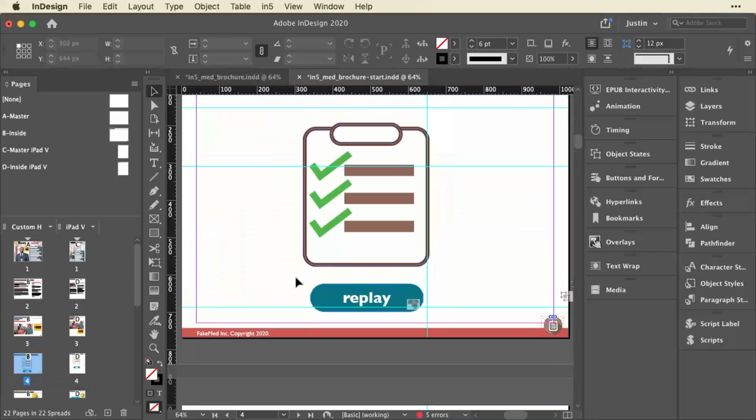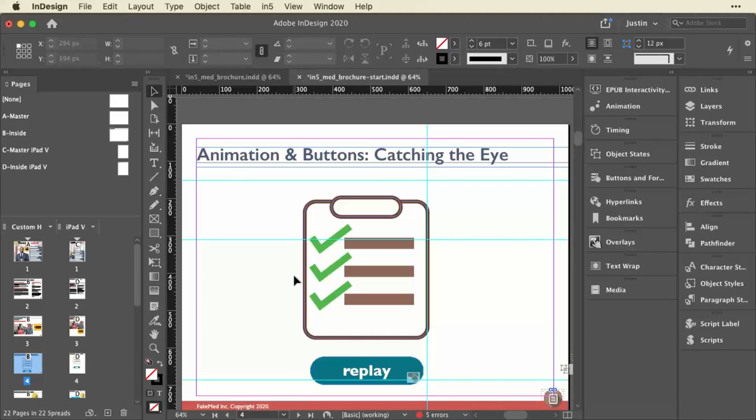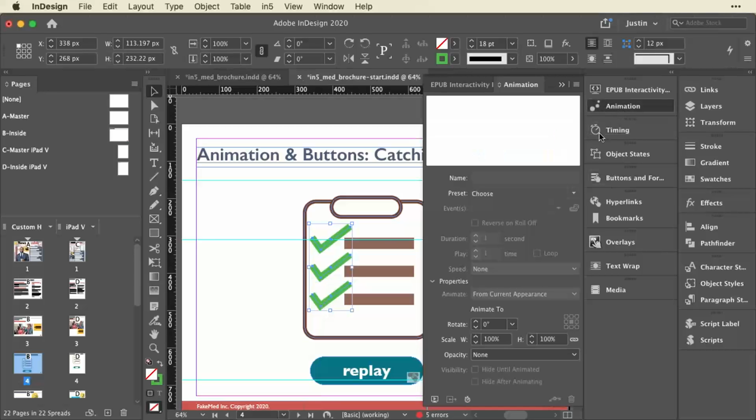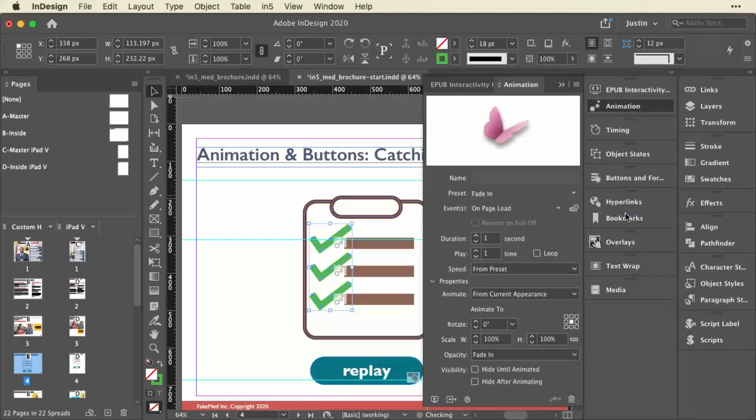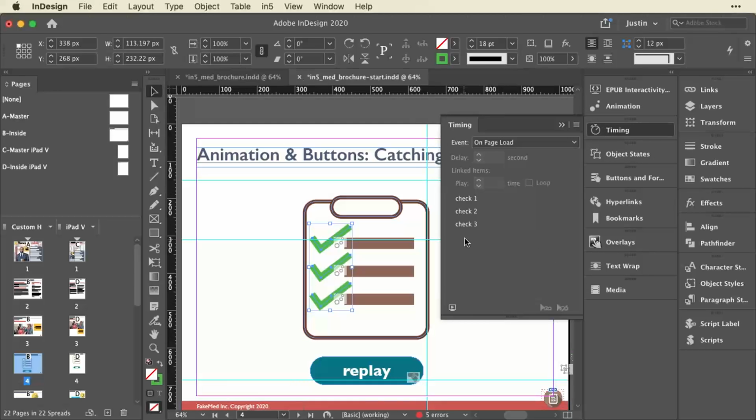The animation on this page is ridiculously easy to set up. So maybe I'll go ahead and show you what that's like. I'm going to select all three of these and go to the animation panel. And then all I have to do to make the animation happen is to choose one of these presets. So I'll choose fade in, and I probably don't need it to take 1 second. So I'm going to move it down to 0.5 seconds. I can change anything else here if I want to. And then the other thing I can do in the timing panel is rearrange these. So if I wanted to have them in reverse order, I could do this.